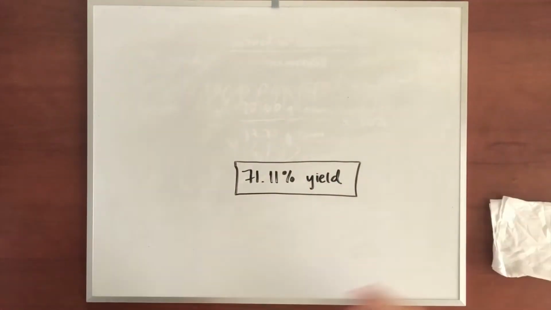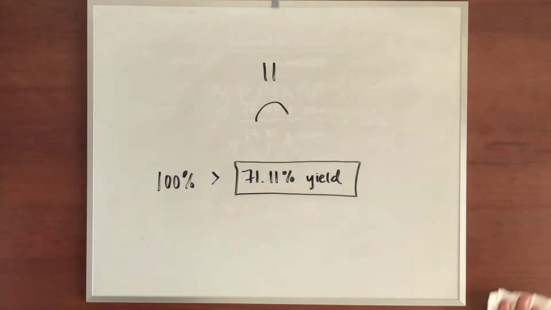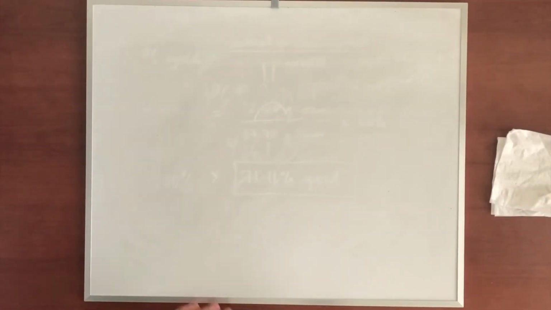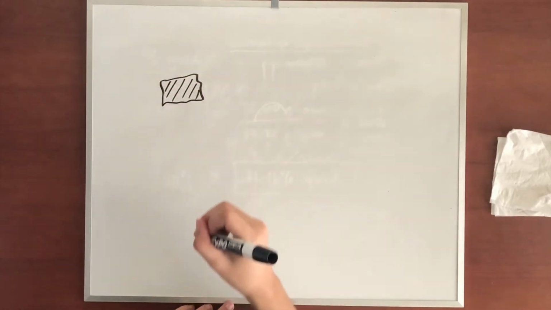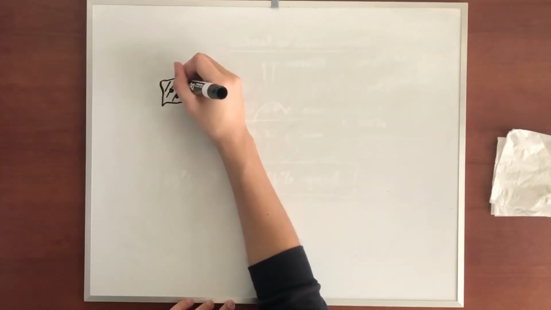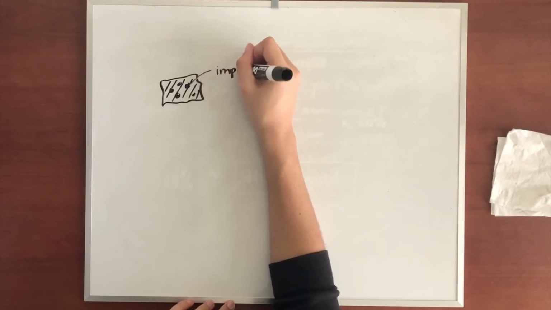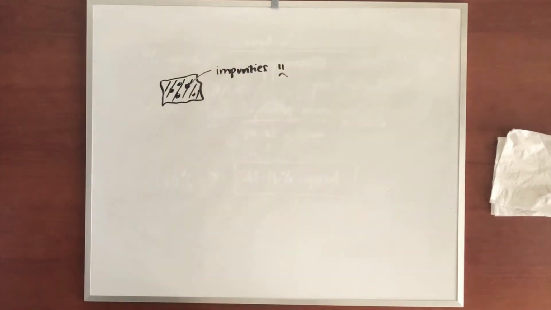We fell short of the ideal amount, and there are several possible reasons for this. First, we assumed that the entire mass of the aluminum foil was the mass of aluminum, and therefore the moles of aluminum. But actually the foil contained impurities that took up some small amount of its mass. This could have inflated our theoretical value and given us a lower percent yield.